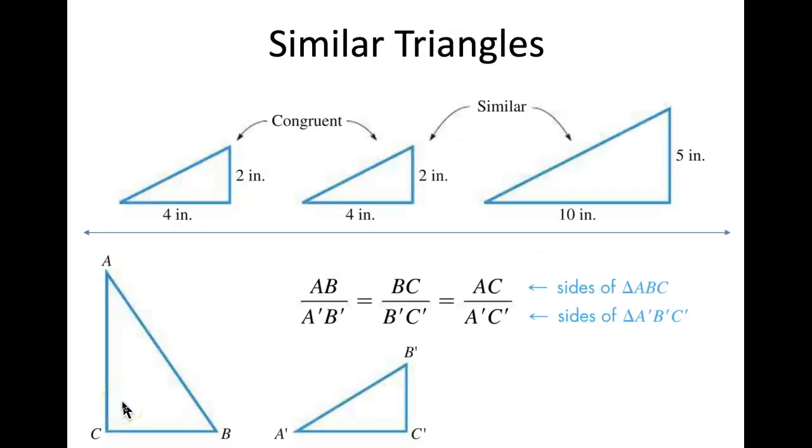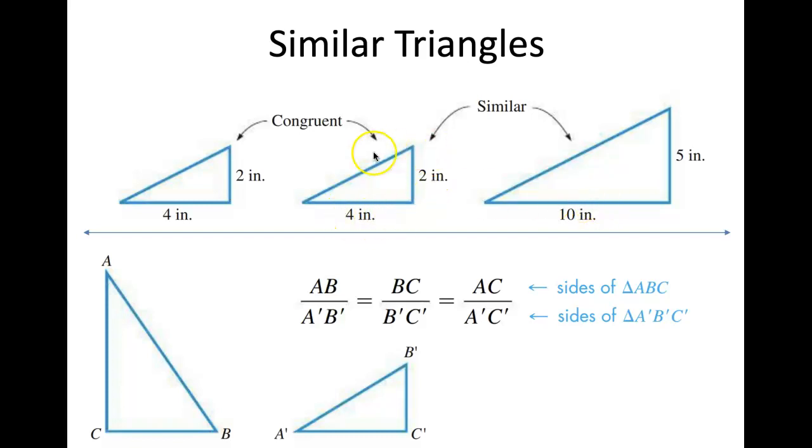And the last thing that's mentioned in lesson 2.2 are congruent and similar triangles. Now, for two triangles to be congruent, they have to be identical. It's like you cut one out and you can place it right on top of the other. So in this particular drawing, the first two triangles are congruent. Same size, same shape. Now, the similar triangles are the same shape, but they're not the same size.